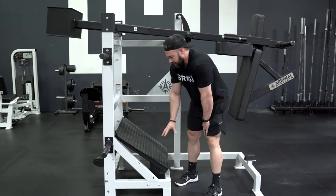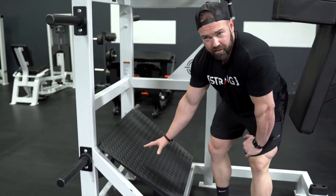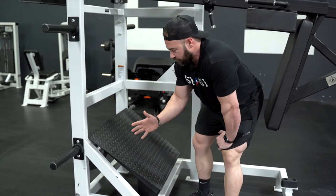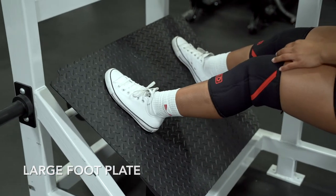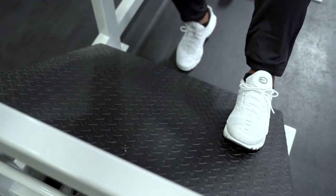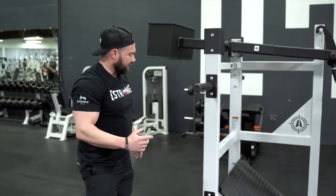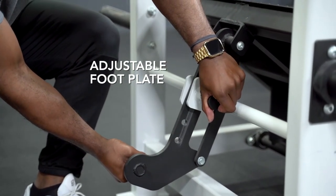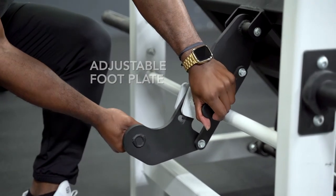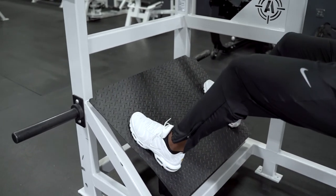Another one of our favorite features is this foot plate. Depending on where you put your feet on the plate, it's going to determine specifically what part of the lower body you're working. The good thing about the Arsenal version is the foot plate is huge — you can go very low, very high, in any width with your foot placement. And most importantly, it's got an adjustable foot plate with up to four variations of how high you can set it. So even if you have the worst ankle mobility you've ever seen, you can drop that thing down and still hit full depth in your squat.